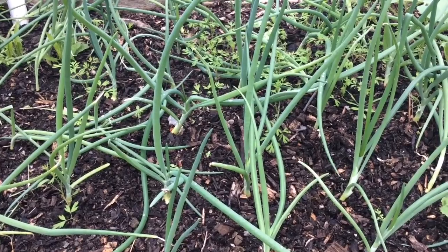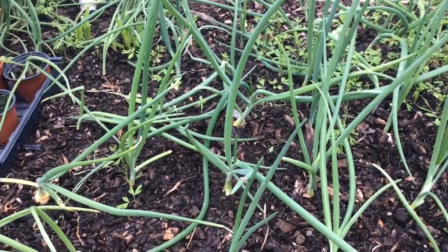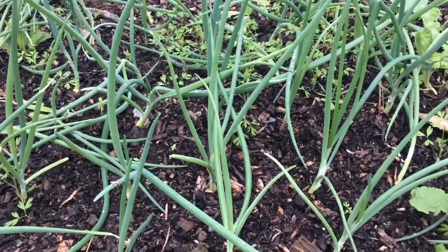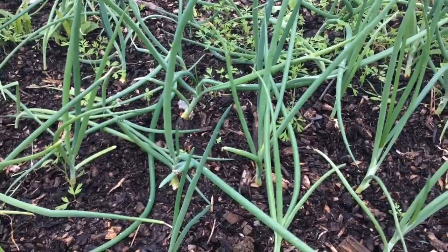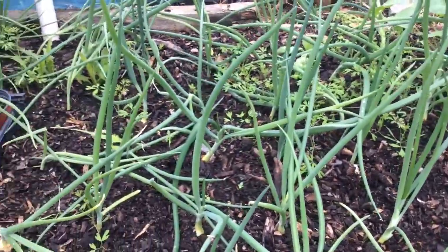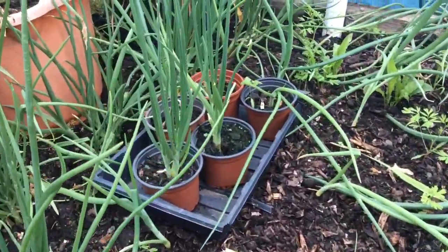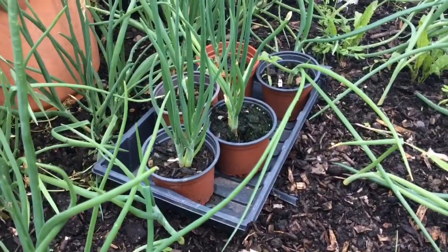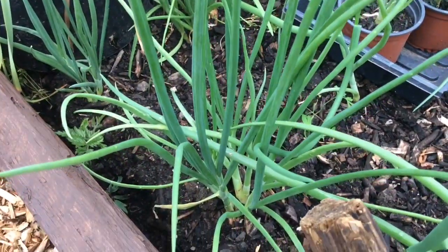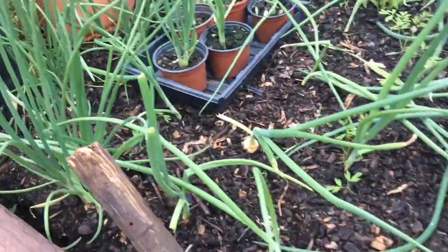So luckily most of them just sat there. They didn't do very much at all. And when lockdown had lifted some 6 weeks later, I started watering them and away they went. So everything we get out of these guys is bonus. There were a few extra that have just been left in these pots, so we might pot those on. They're the shallots. You can see that they're multi-stemmed, for want of a better word.